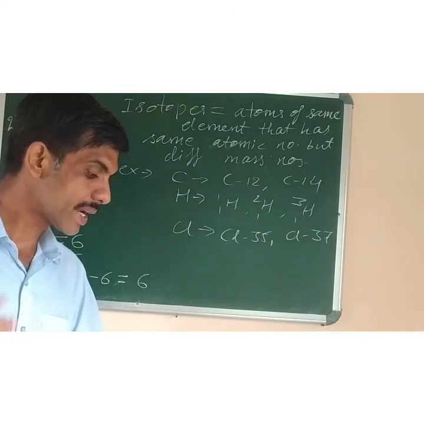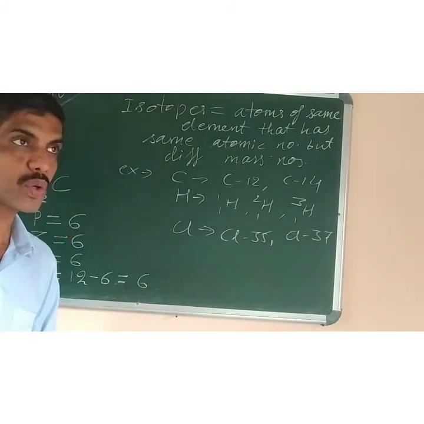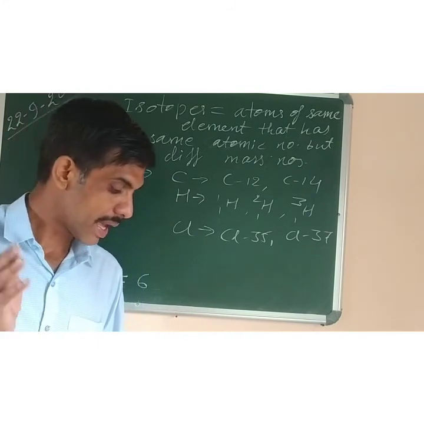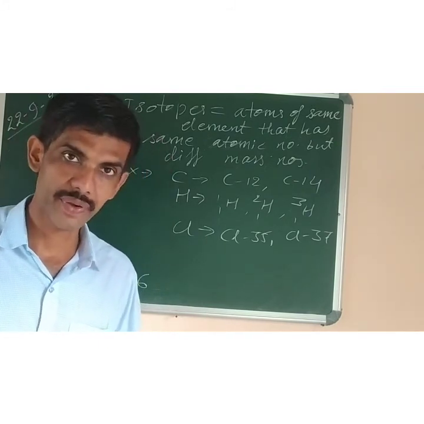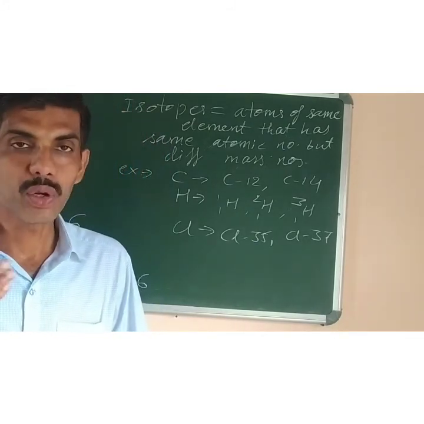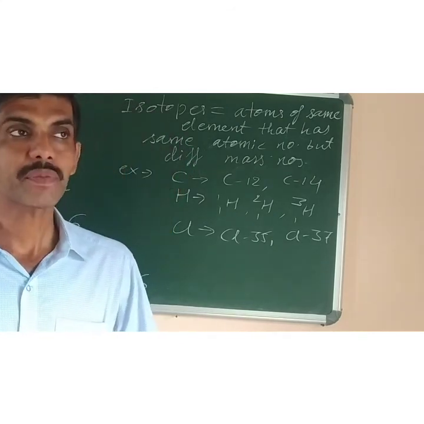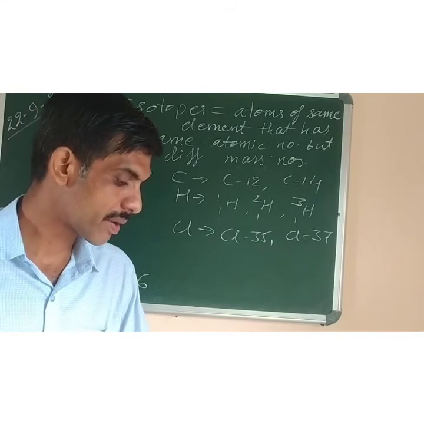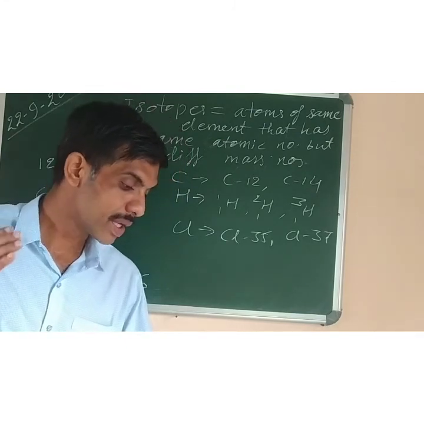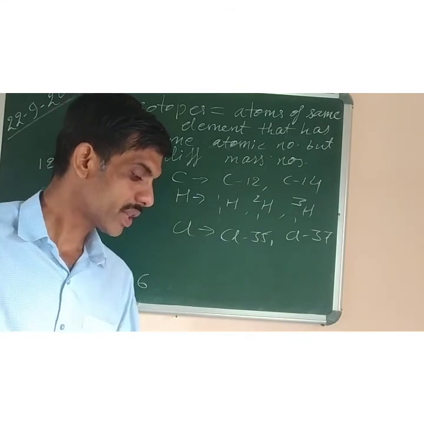Kossel and Lewis proposed that atoms can combine by losing, gaining or sharing of electrons to get the stable configuration. Except inert gases, all the elements have unstable electronic configuration. Therefore, they tend to acquire stable electronic configuration either by losing electrons, by gaining electrons or by sharing. So we can conclude that atoms have a tendency to acquire the stable configuration, to complete their outermost shell with an octet or duplet. Due to this tendency, elements enter into chemical combinations with other atoms.